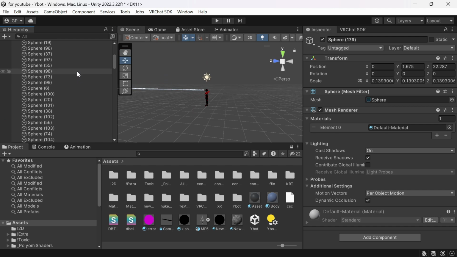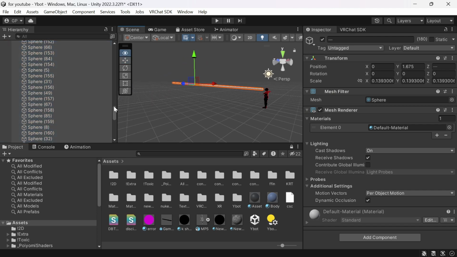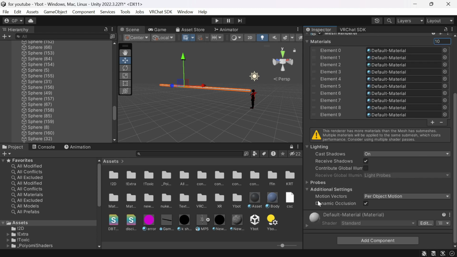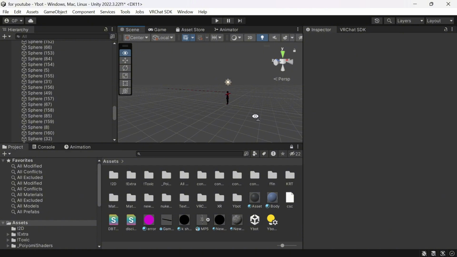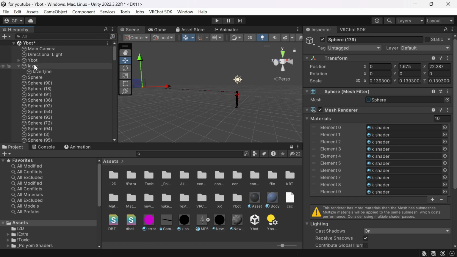Shift, go to this sphere. Make sure all of the spheres are highlighted. Go to material. I don't know if this is going to crash here or not. See, and now the meshes are invisible, or the spheres are invisible.